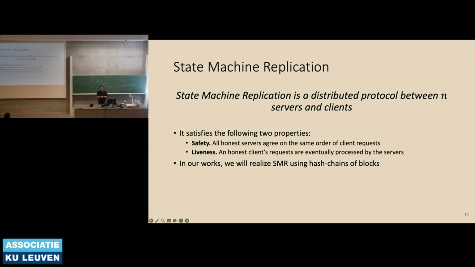And instead of painfully saying order of transactions, we'll just deal with blocks. We'll just say that there is a hash chain of blocks, and from this you derive the order of transactions, and you will just deal with it. So our SMR protocol will just output a hash chain of blocks.